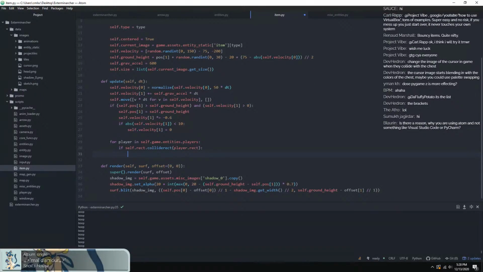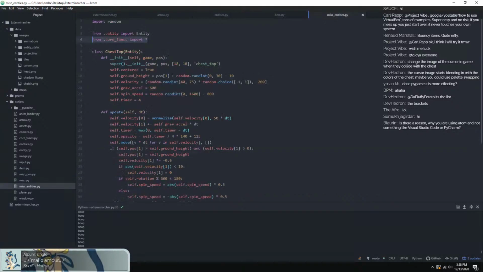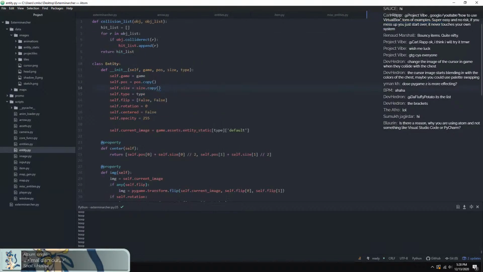Alright, so I need to make the items shrink. I don't have a scaling thing on my entity thing here.